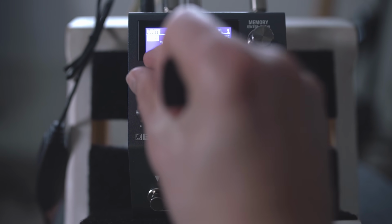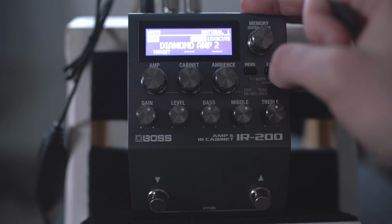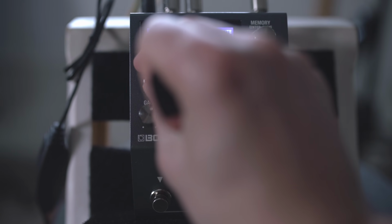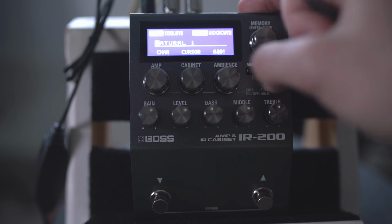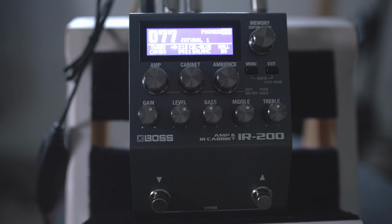76 is, I think, where I've got some other stuff going on. 77. So let's just save it here. Enter. I'll just change this to J. Jatral. And enter, execute. So I'm getting used to how it works.